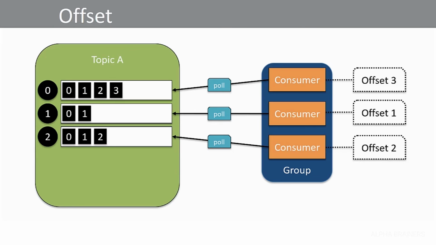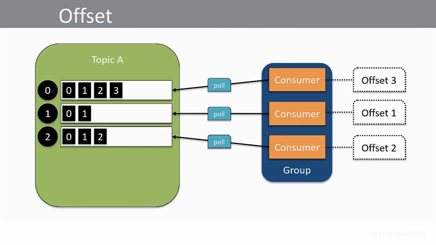Typically, partitions get sent messages round robin, but as we discussed in a previous lesson, there is a way of specifying exactly what partition you want a message to go to when you're acting as a producer. So it's possible that one partition may have a lot more messages than another partition.